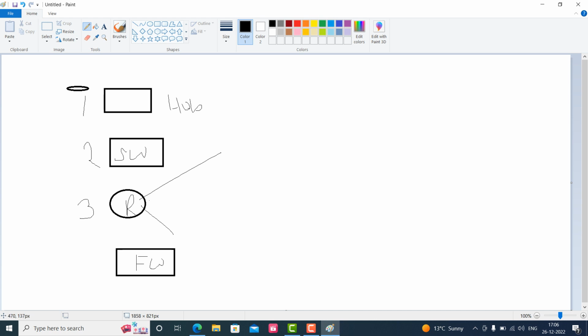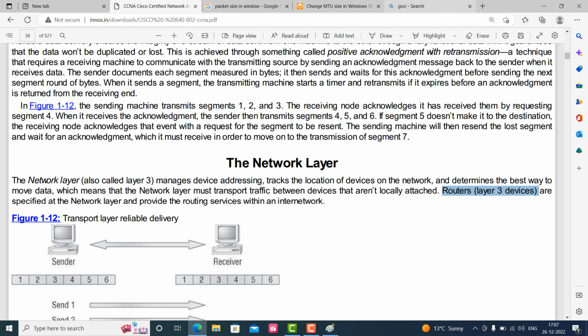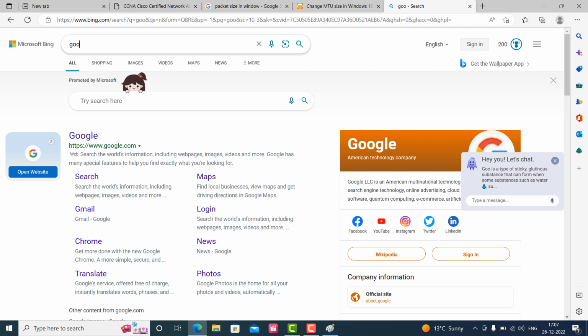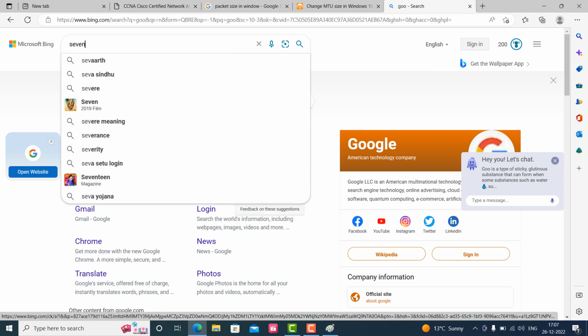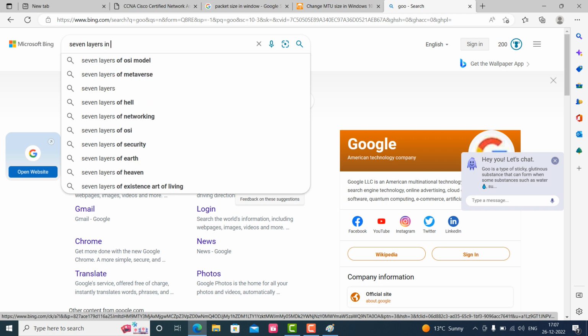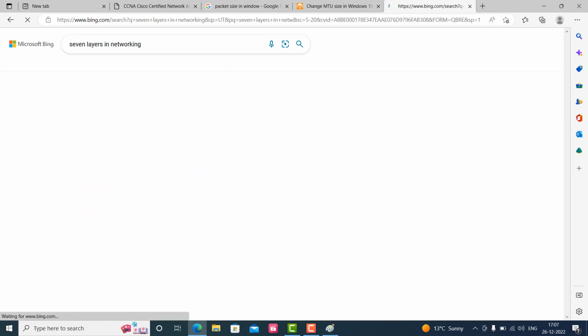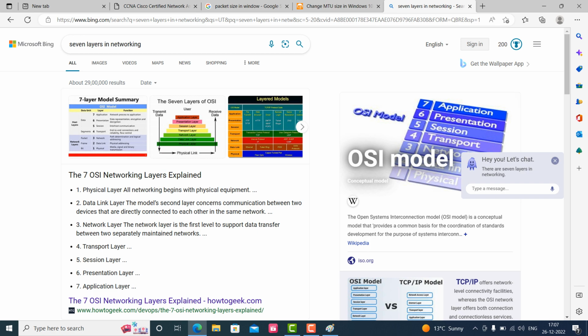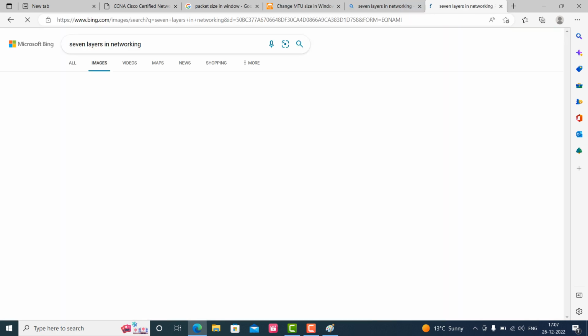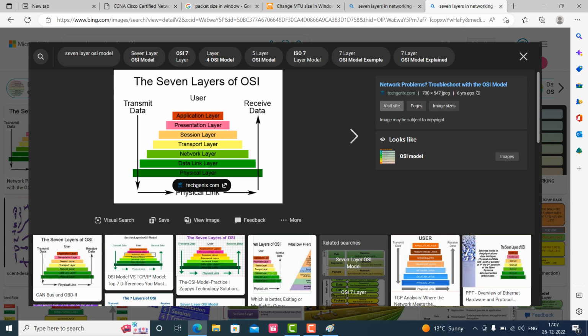Here, layer 1 is the physical layer, like wire, fiber cable, and connectors, all part of layer 1. Physical layer is a layer 1 device, like a wire, anything like that.